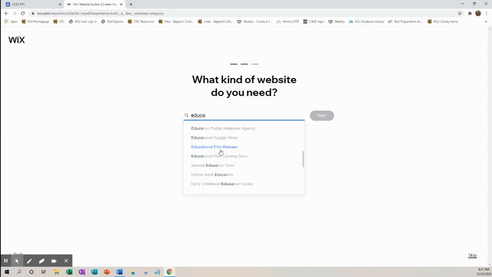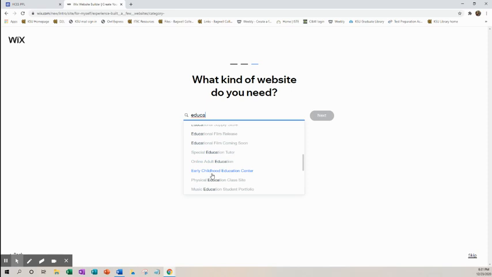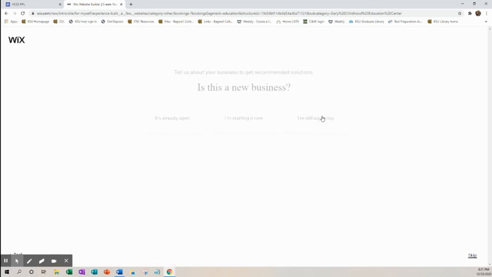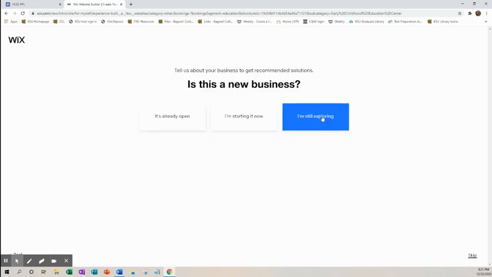Now I can do education for anything. Really, mine is not going to be a store. It would be more of like a class site. Now I'm an early education teacher, but I'm trying to look for what's best for me. So I'm going to put in a physical education class site, actually, let's do an early childhood education center. I'm going to click next. I can even go into the website and change it up. Even though I'm not a phys ed teacher, I could manipulate it to where I take out the phys ed stuff and put in what I need.